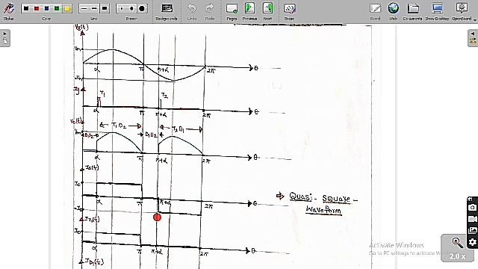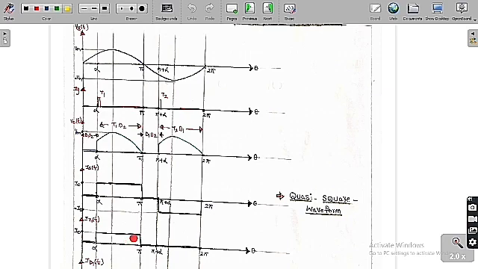The source current, whether in the symmetrical or in the asymmetrical circuit, we are going to get a quasi-square waveform. Simply put, in a single phase semiconverter the source current is a quasi-square waveform, whereas in a single phase full converter the source current is a square waveform. This is the difference here. Now based on this we are going to draw the current in the thyristor T1.